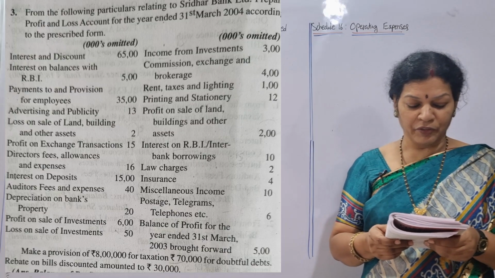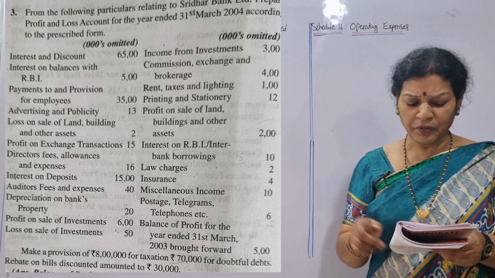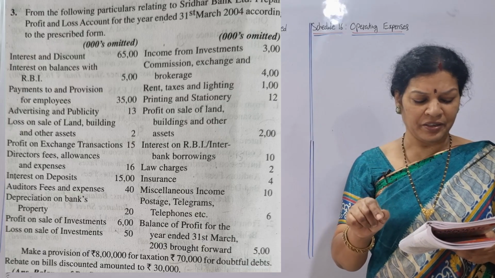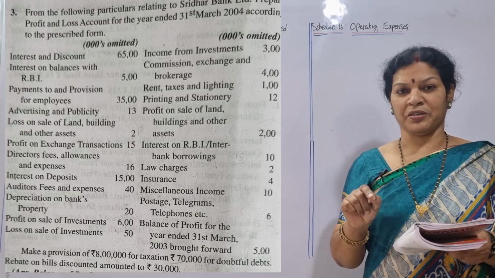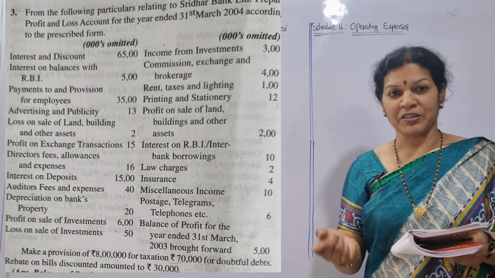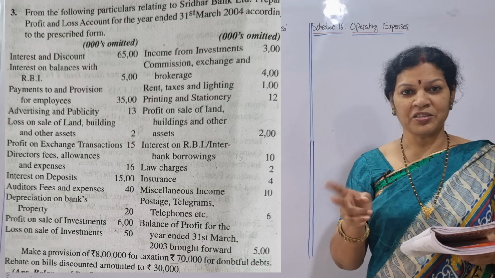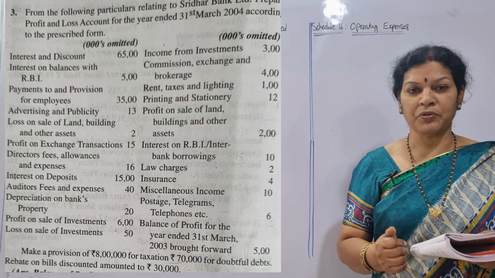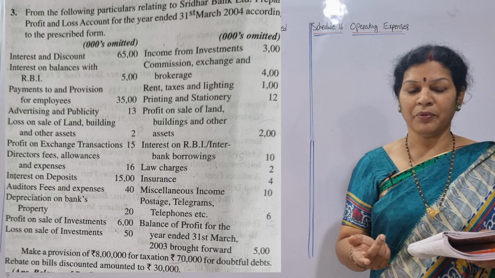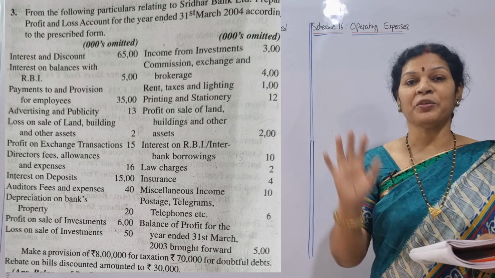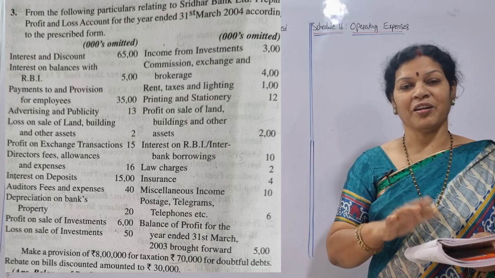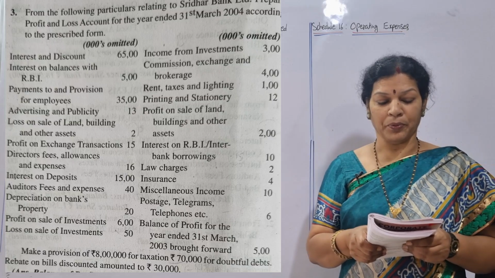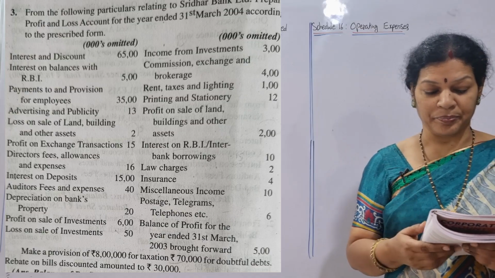Next, profit on sale of investment. Here profit on sale of investment 600 it is given. Just below that, loss on sale of investment. One side profit we are getting, one side loss we are getting. We can adjust it same like previous one. So profit is 600, loss is 50. 600 minus 50, 550. Ultimately profit is 550. This loss is adjusted. Okay. So profit comes under the schedule number 14. Schedule number 14 is other income.